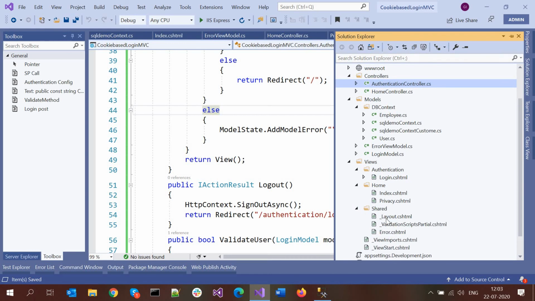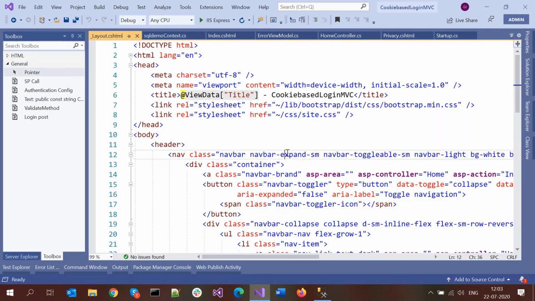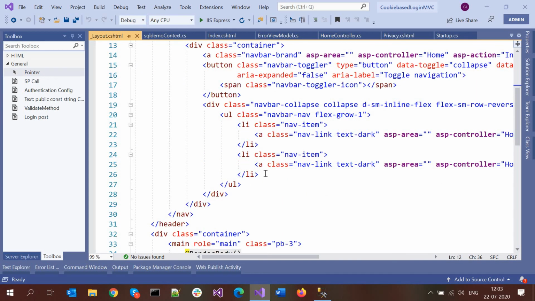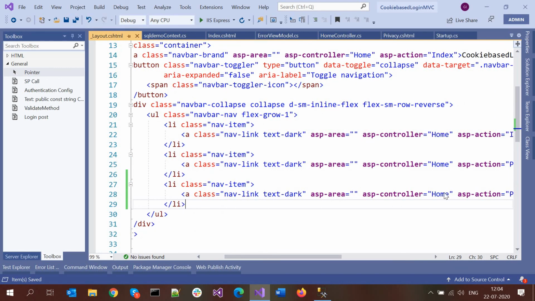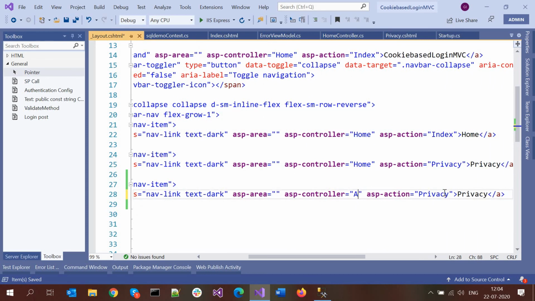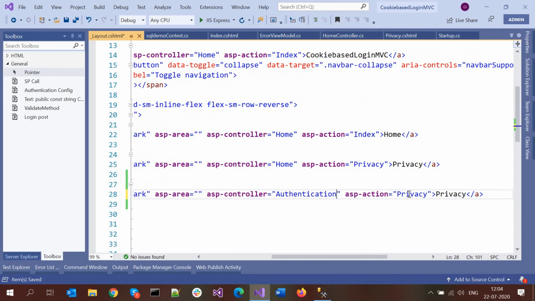Shared one. Authentication controller logout.